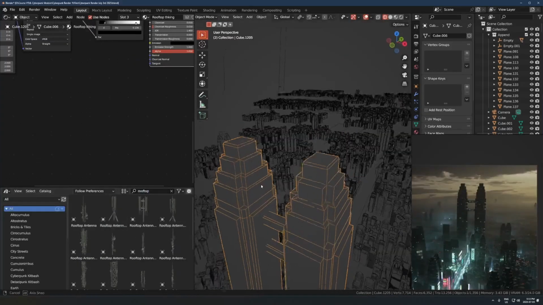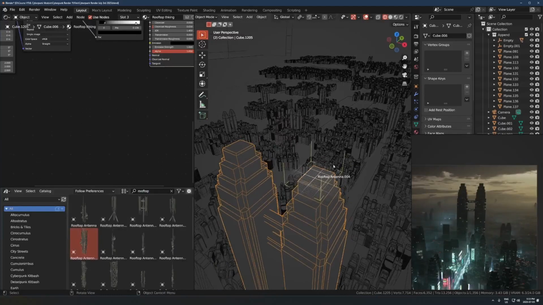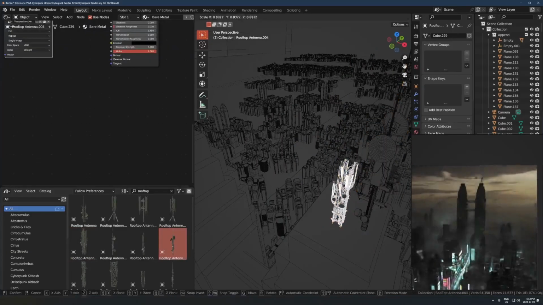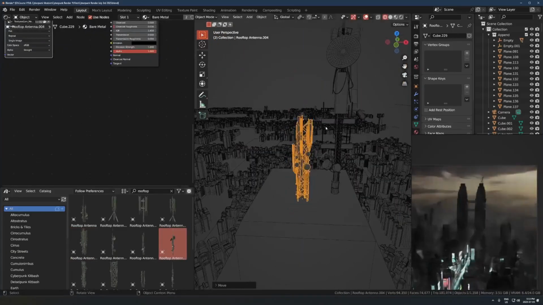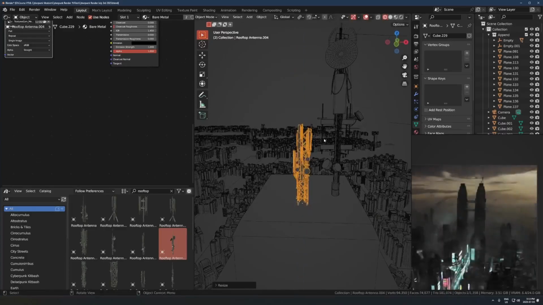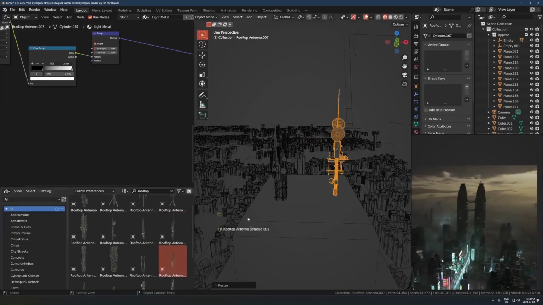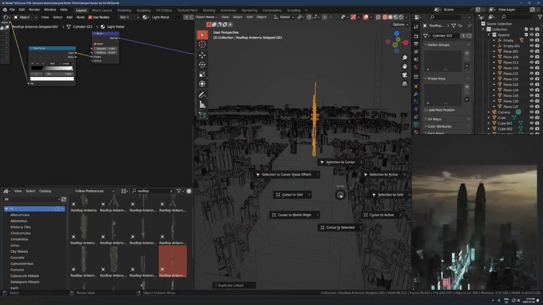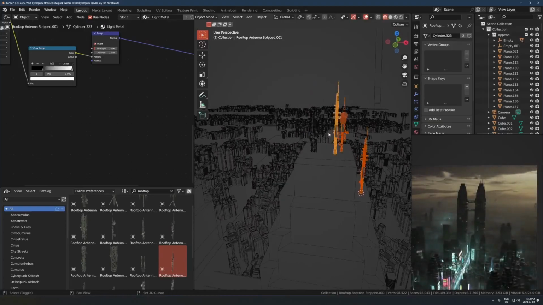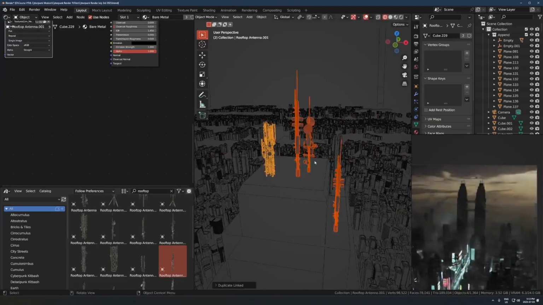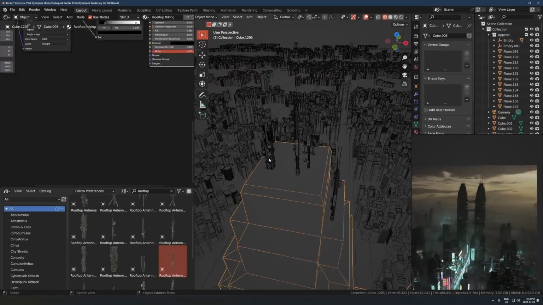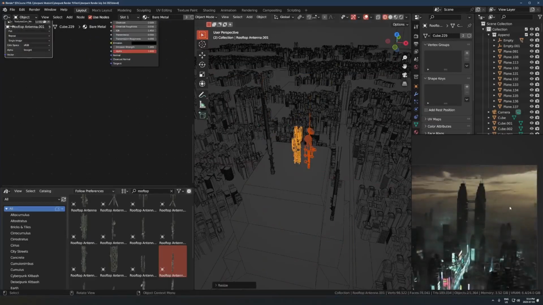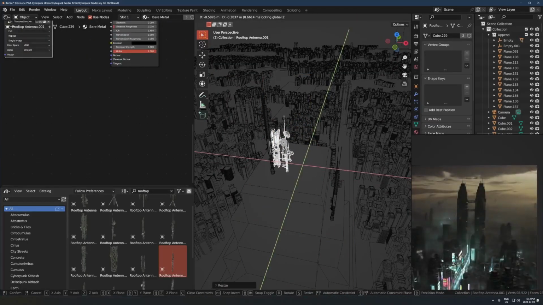Rooftop antennas. This is why I made these, because I want to just put some of these on here and just have it work and just be like, yeah, Cyberpunk. And I don't want to put any effort in. I just want it done. Sweet. So that can go there. This could just be like there. And I just want a big, tall one like that or something. Yeah, cool. And let's do maybe one right there. And then that could just get duplicated over here like this. That's sweet. And then maybe just shuffle the order so it's not the exact same, but just kind of similar. And then scale these down maybe. I think that's good right there.